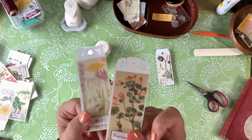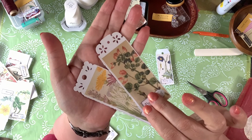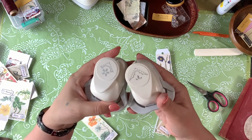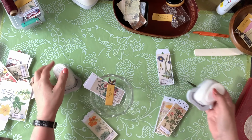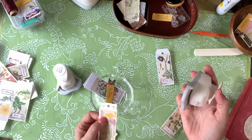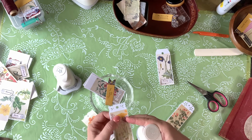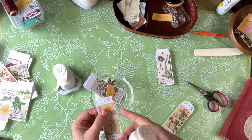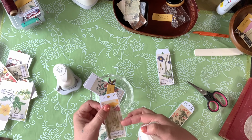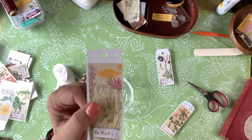For these two, I used these two fancy corner punches from the Paper Studio. This one went with this one, and I will caution you, when using fancy corner punches, you want to be careful because it doesn't always align the same after you cut the first side. I had to go back through and kind of even it up, and it's still not completely even, but I'm not worried about it. It's just something that you need to know.